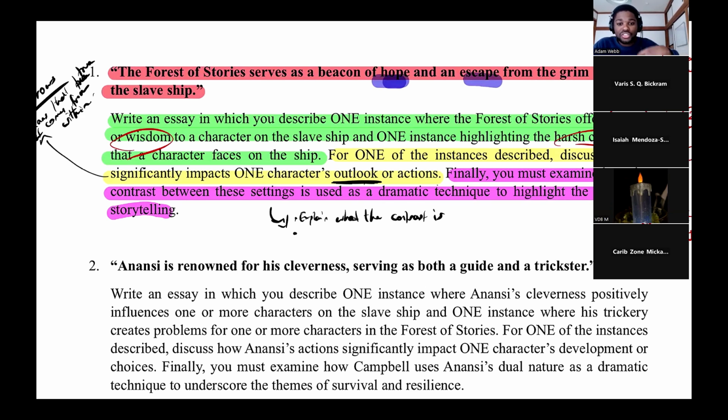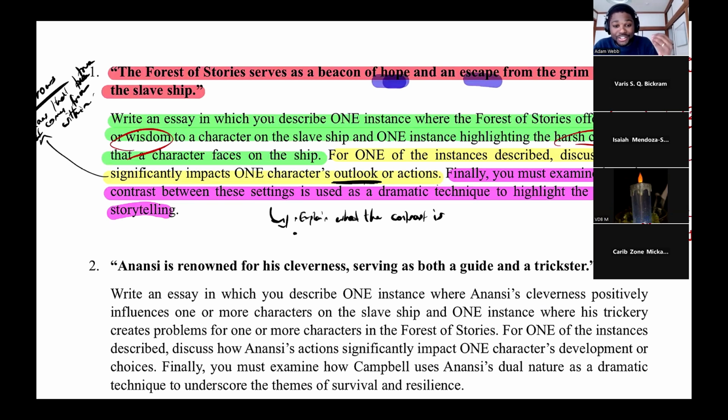Imagine if the storytelling that was happening did not have the contrast. So we go from the slave ship to a dungeon instead of the Forester stories. Would we be able to appreciate the power of storytelling if we just move from darkness to darkness? There would be no power. The stories being told wouldn't have any weight because what's the point of telling a story that is the same as my reality? And that's why some books are boring because they're too close to reality. We can't get anything from it because I just feel like I'm reading about my daily life.